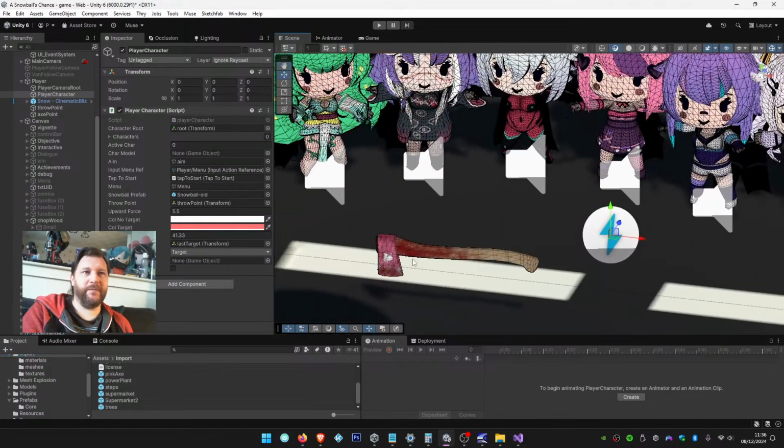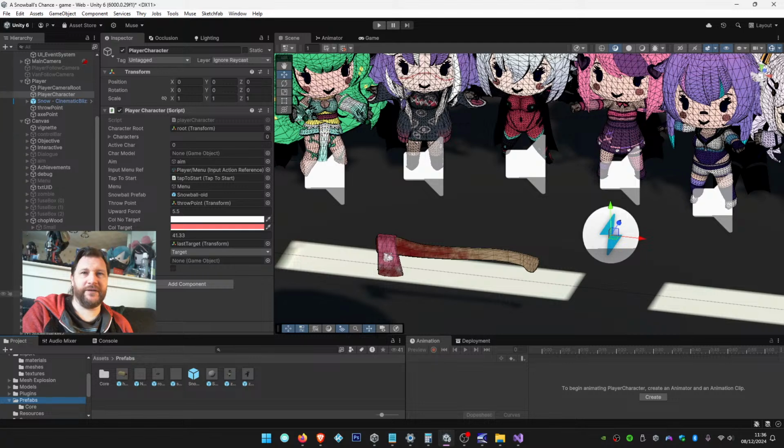I think that's probably about the right size. We can mess with it if we need to. So what I'll do is I'll create a prefab of the axe.